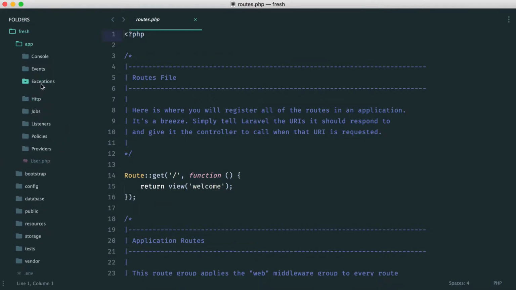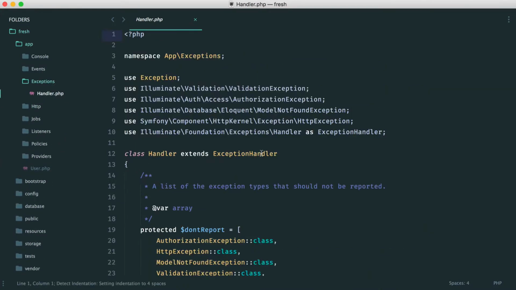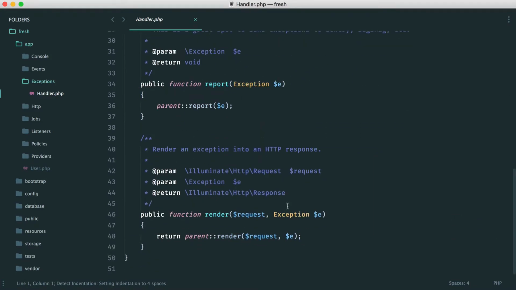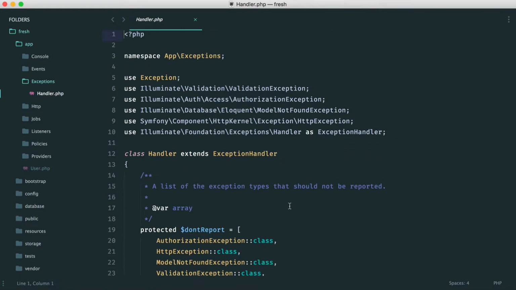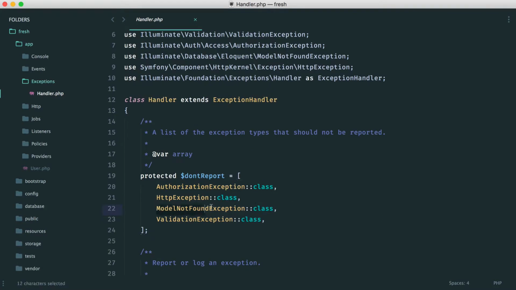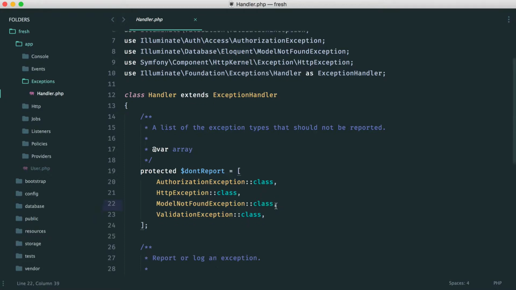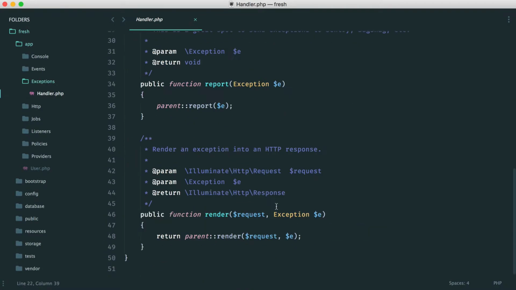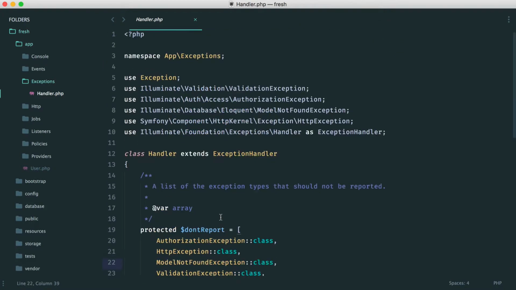So next is just folders like exceptions. Now, this handler here works to handle things like 404s or 500 errors, and your application will throw things like model not found exception. We'll see what this means later, but really this is just somewhere where you won't usually touch unless you want some kind of very custom functionality. So as long as we know it's there, you can also go ahead and create your own exceptions and store them in here as well. But we're not going to really be covering that too much. Exceptions aren't really a very specific part to Laravel.